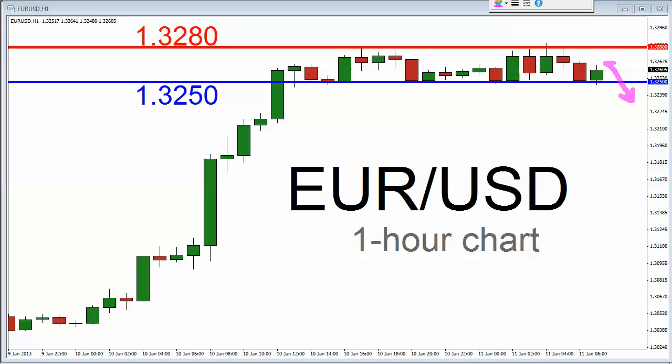Having said that, if you're going to take a short, it's not crazy to target 1.32 — the psychological level, a nice round number. And if you're looking for a long, getting a chance to go long around support at 3250, a first initial target — if we can break that 3280 level, which has put a lid on price for several hours now — it's not crazy to set a target at 1.33, that psychological level. So: target for a long taken around 3250 is 1.33; and if you get some sort of short, then maybe you're targeting 1.32, that psychological level.